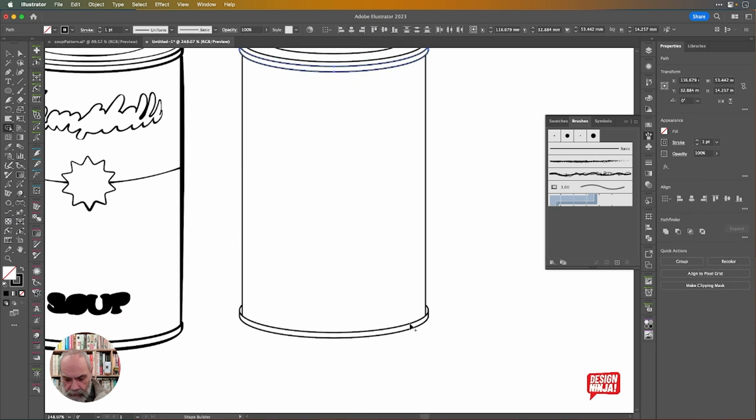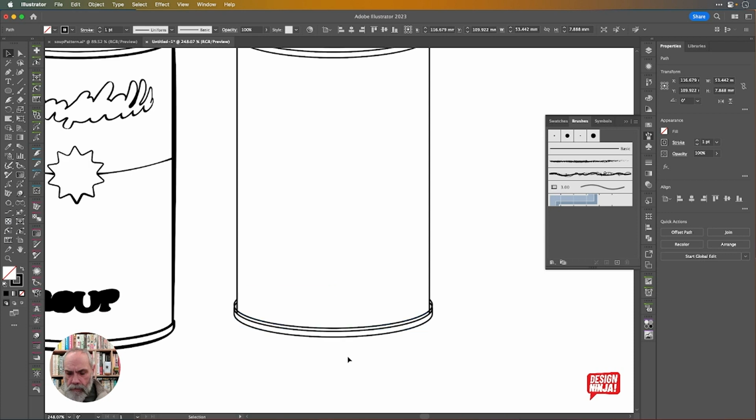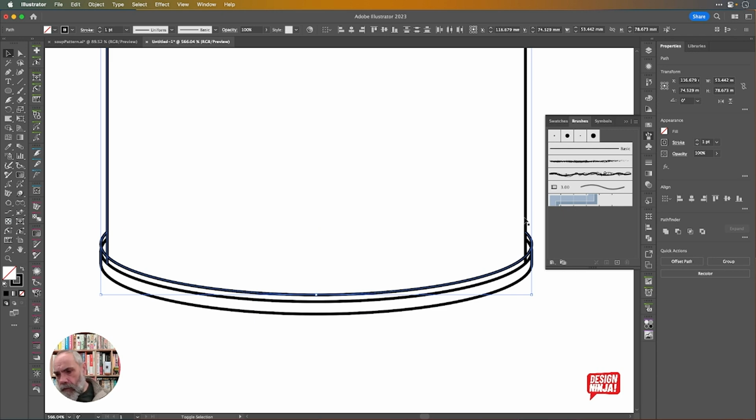So I need to do another thing here. What I'm going to do is just get that curve and option drag that up a little bit like so. So I'll kind of need that in there. And I'm going to select this path and this path on the side, and then just use the Shape Builder to get rid of all of the extra bits that I don't need. Just there, so just pull those away.